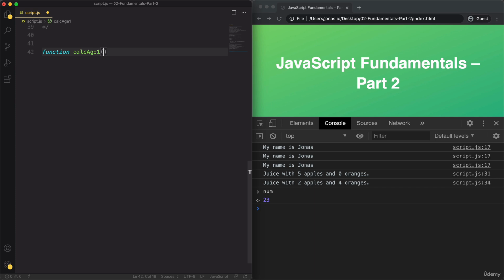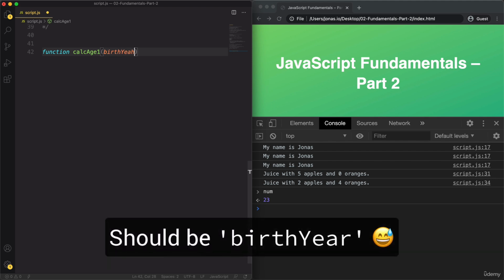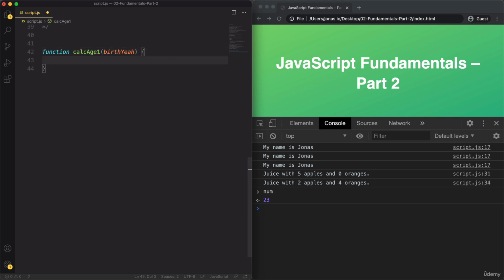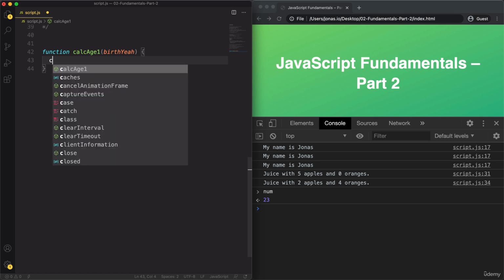And what is an input? Well, it's just a parameter in this function. And a parameter, remember, is a bit like a local variable that's only available inside of this function. Then the function body with the curly braces, and now the code that we want to create here. So how do we calculate an age?